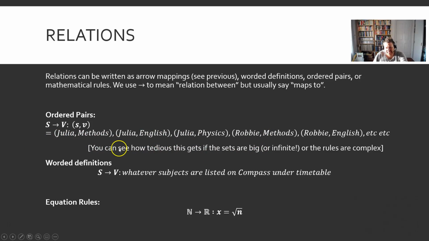But you could imagine that could get pretty tedious if there's lots and lots of things in both sets and lots of relationships between them. So sometimes we might take a shortcut and just use some sort of rule, some definition, however you want to define it. If the easiest way to do it is to use an equation in maths, then fantastic, but it might just be a worded relationship. Now, of course, in methods we usually care about relationships between sets of numbers, so we're going to be dealing with the bit down here more often than not.